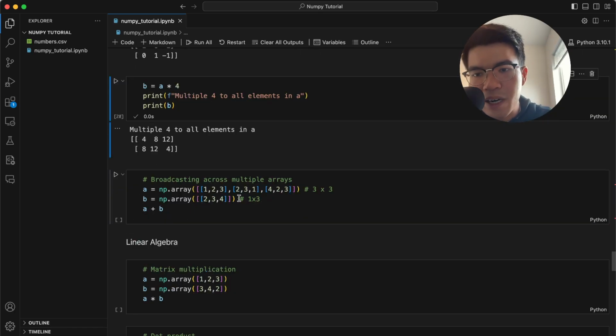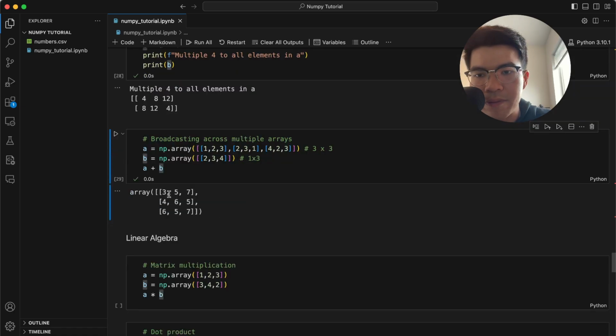So you can take broadcasting a step further by broadcasting across multiple arrays. So let's say A is a 3 by 3 array, and we have B, which is a 1 by 3 array. And we try to add them together. So let's see what we have. The result array is 3, 5, 7, 4, 6, 5, and 6, 5, 7.